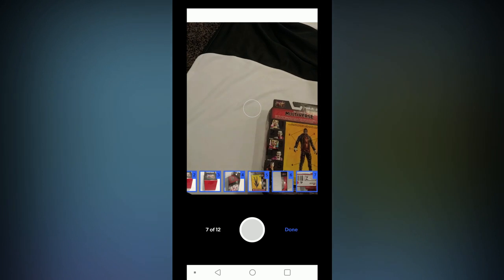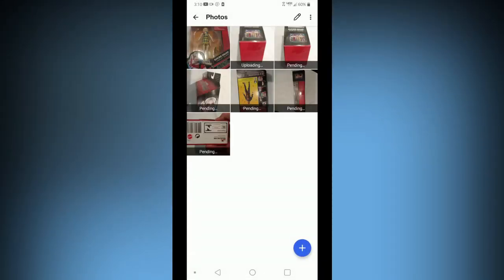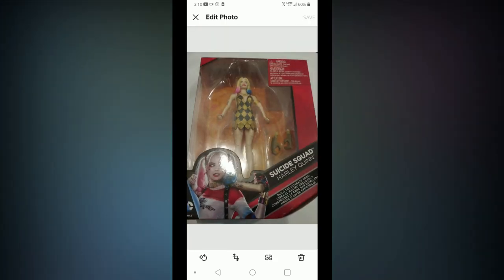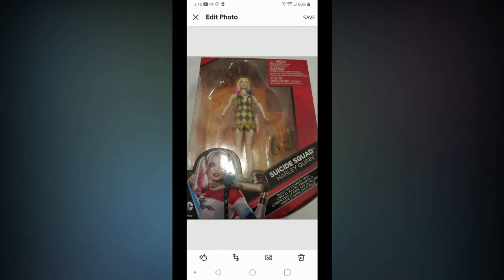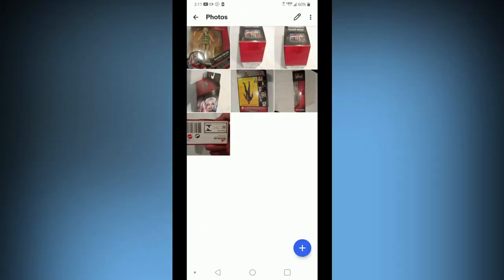Next, I'm going to add all of those pictures to the application and go ahead and load those up just like that. And then we're going to crop each one individually. You want to get as tight as possible to the picture and just show the picture. There's also a feature on this application that you can crop and take out the background. I don't like it very much. It doesn't seem to work for me, so I just end up cropping the picture and then going through each one and making sure I go through that same process so that only the item is highlighted and not the dead space of the background, which is really important.